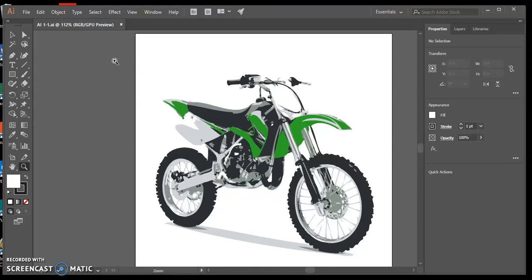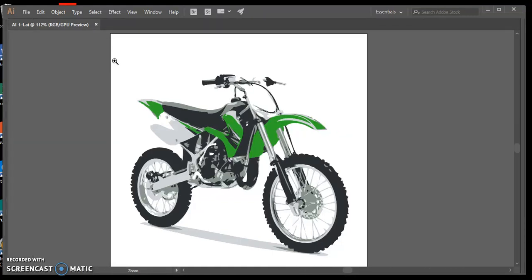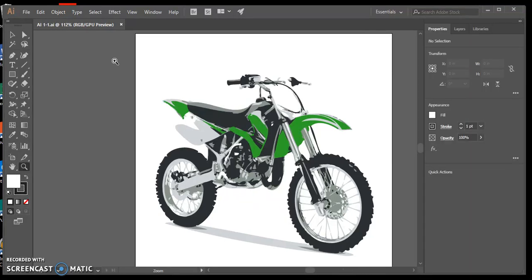Press tab to temporarily hide all the open panels and then press tab again. So artists will use this a lot if they want to see their work of art without any visual interruptions. So if we hit tab, you can see your work of art in presentation mode. And then let's go back again, and now we see all of our tools again.